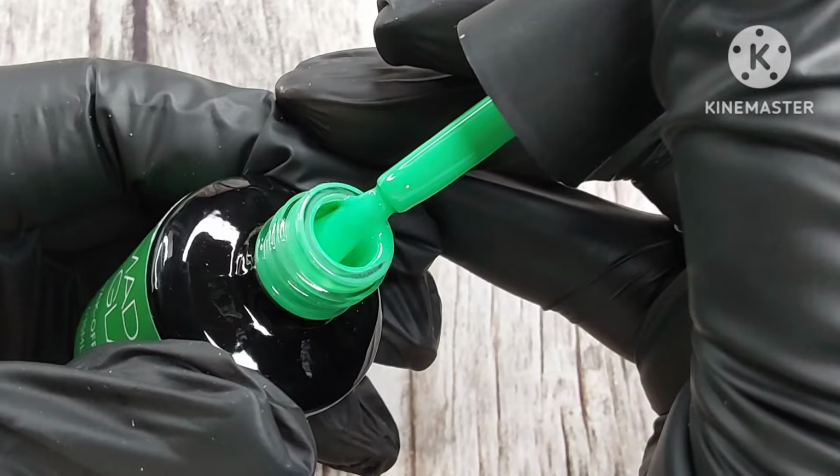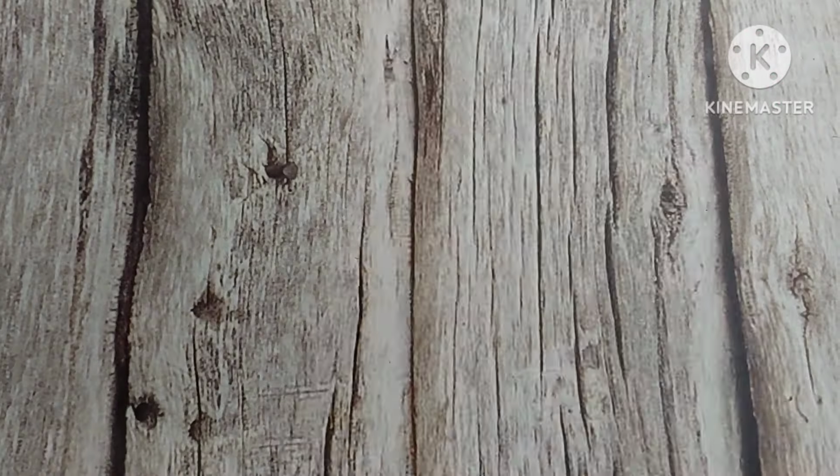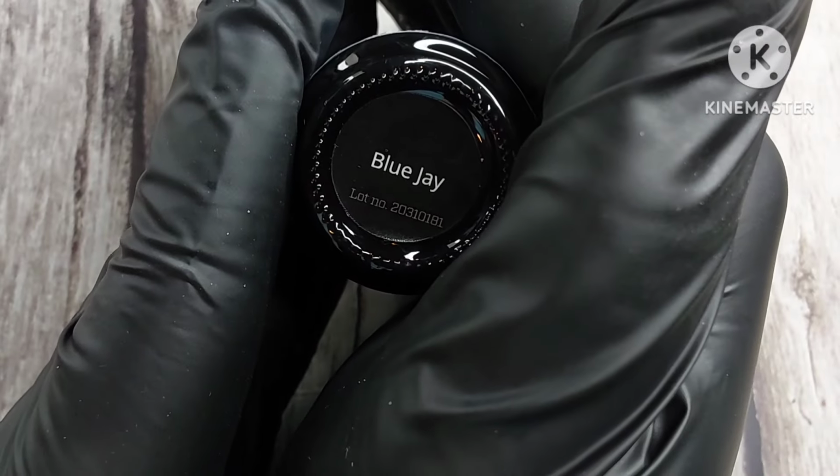But this first color up is called Good Luck. This is a beautiful green. I will call it like a pastel green.